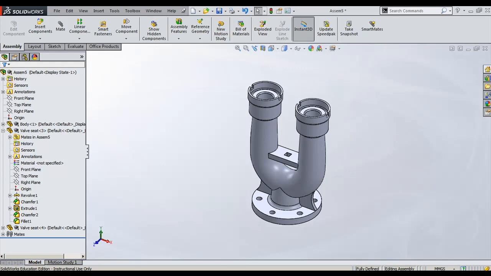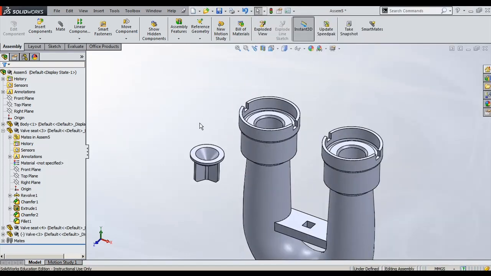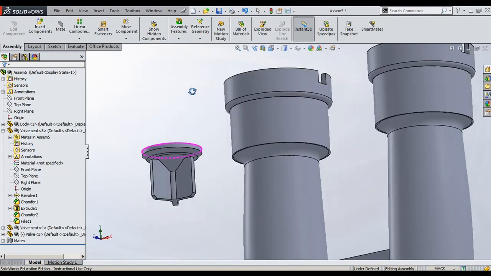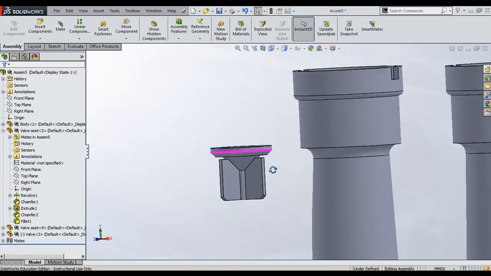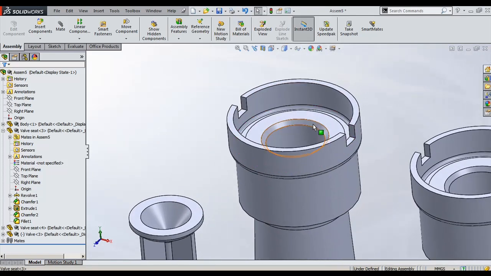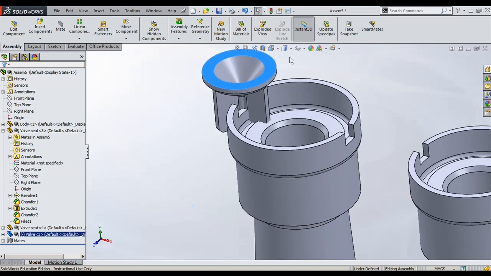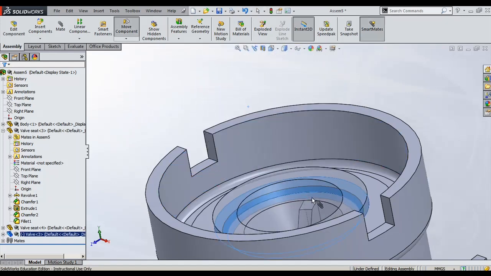And now I require another part, that is the valve. So once again I will drag this part here, and once the part is dropped, we can start applying the mating conditions. The first mating condition is this beveled surface, it is a conical surface, should exactly land on this beveled surface. For this, once again I can go with the approach of using mate, but now what I will do is use the Alt key and drag the surface over this surface.